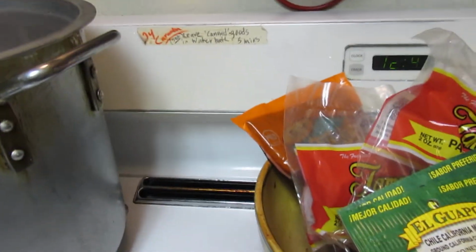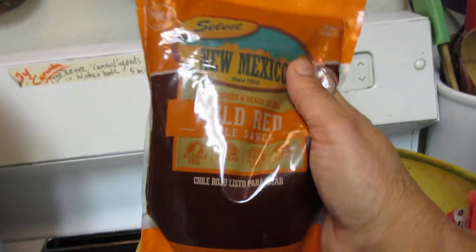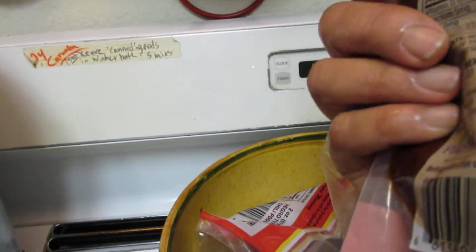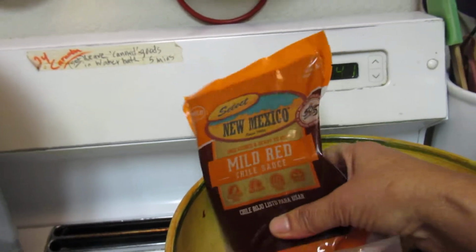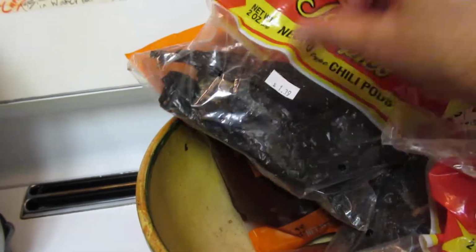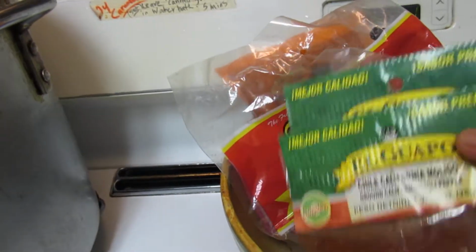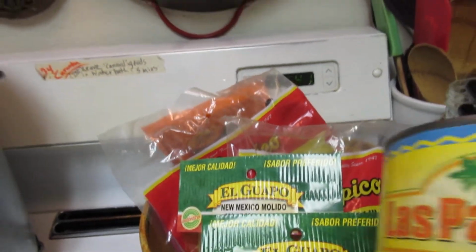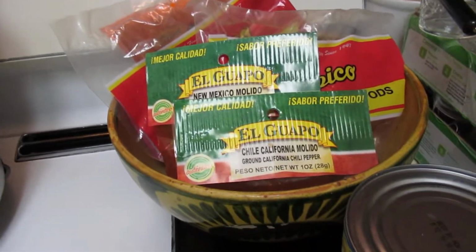And then when you make your picadillo, which is what I've done in the past, I use already prepared chili sauce that I found, and this is out of Denver, Colorado, and I've tried it and it's really good. Or you could use a variety of your peppers, which is what I do, or you could use some already ground up chili powders. And then if you want to cheat a little, you can put some Las Palmas in it. I do that as well.